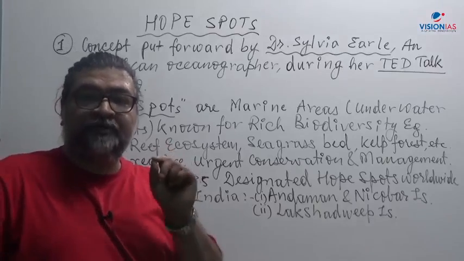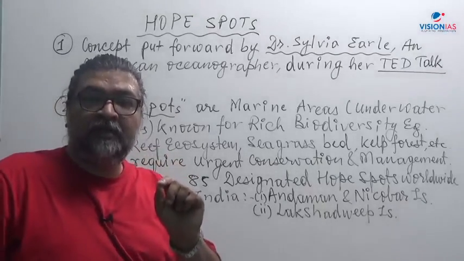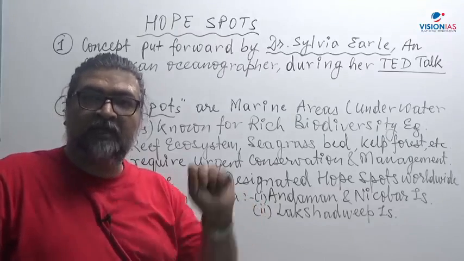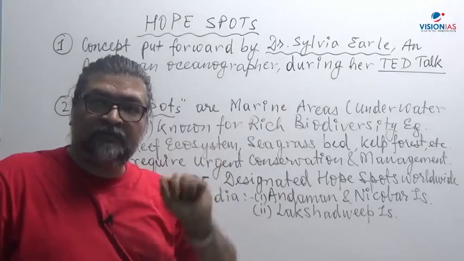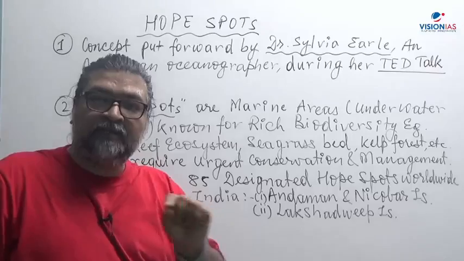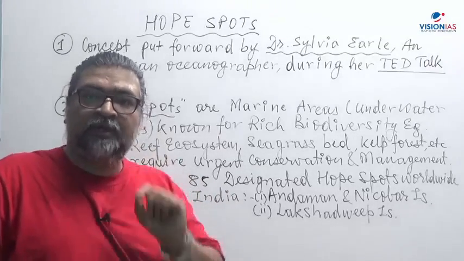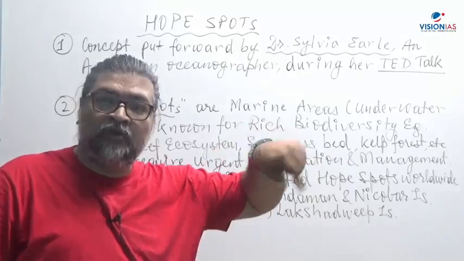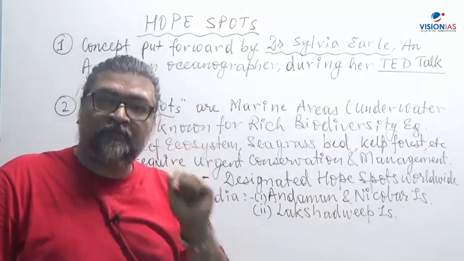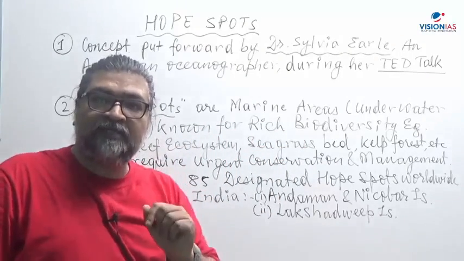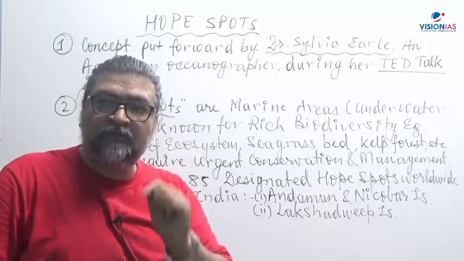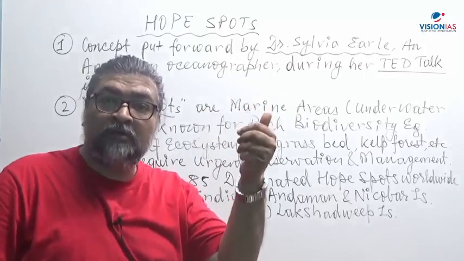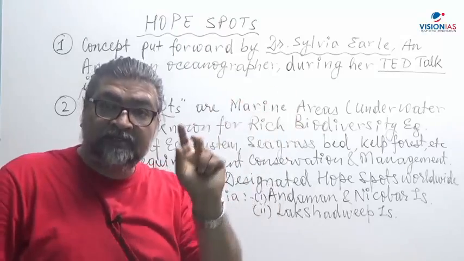We have coral reefs in India. Coral reefs are found in Andaman, Nicobar, Lakshadweep, Gulf of Mannar, and Gulf of Kutch. In the Gulf of Kutch in Gujarat we have coral reef. In the Gulf of Mannar, Palk Strait, between India and Sri Lanka, we have coral reefs. Lakshadweep is made of atoll, island reef. You will study in geography class, since you are the new batch and have not completed geography, the types of coral reefs: fringing reef, atoll, barrier reef.